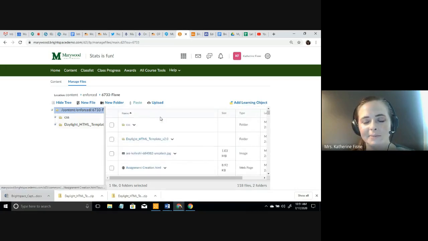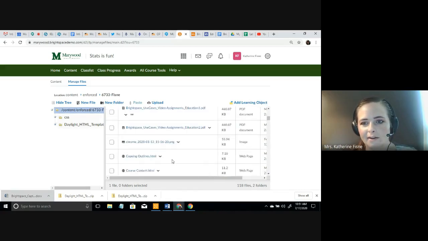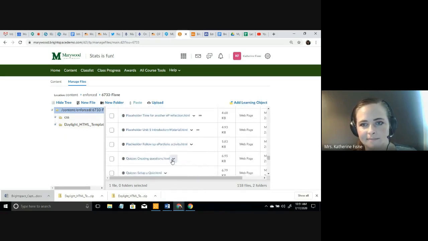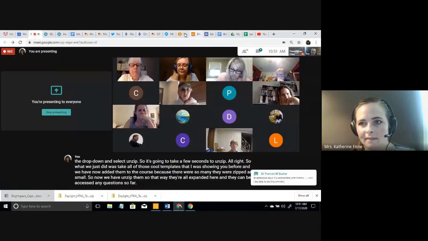So what we just did was take all of those cool templates that I was showing you before, and we have now added them to the course. Because there were so many, they were zipped and small. So now we have unzipped them so that way they're all expanded here and they can be accessed. Any questions so far?